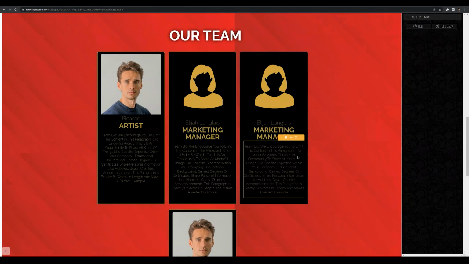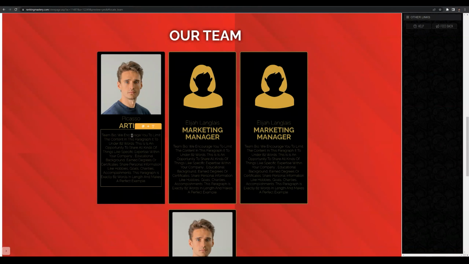So to summarize, we went over how to add this section to any page on your website, how to edit and customize this specific section, including the text and images, how to delete any team members, as well as how to add team members. Additionally, we covered how to edit and change this text up here. And if you haven't already, we would advise learning more about image styling and text styling by checking out those video tutorials.